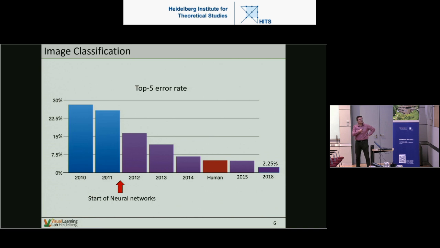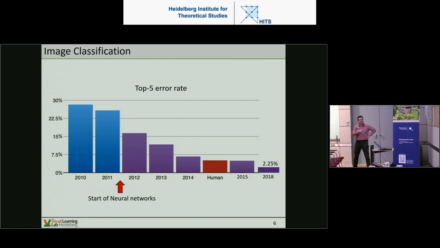It went slowly down, and this was the introduction to neural networks, where there was a big jump in reduced error rate, and since then networks get deeper and deeper and better, and we're currently, that's 2018 probably, now it's like 2019, we are at 1.8%, something like this. I didn't get the exact number, but this is currently where we stand.